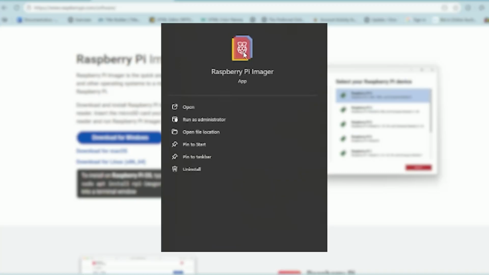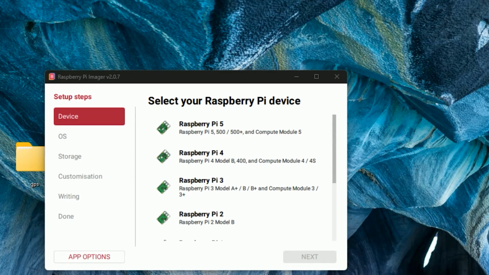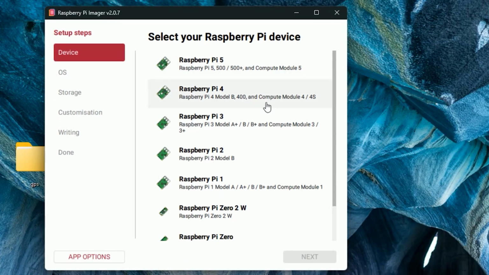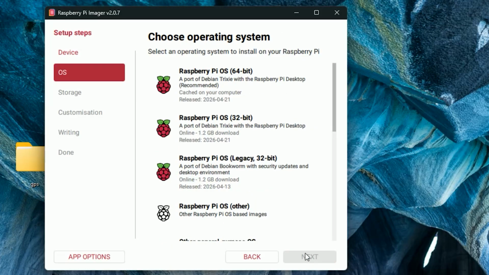Once it installs, we're going to open up the Raspberry Pi Imager app on our computer, and now we should be able to download the Raspberry Pi operating system and install it directly to our SD card and basically turn the card into a bootable drive for our Raspberry Pi. Now I'm using a Raspberry Pi 5, so I'm going to select Raspberry Pi 5 right here. And what you'll notice is that it walks you through selecting the Pi model, the operating system, and all that automatically. And here I'm going to select 64-bit Trixie OS.